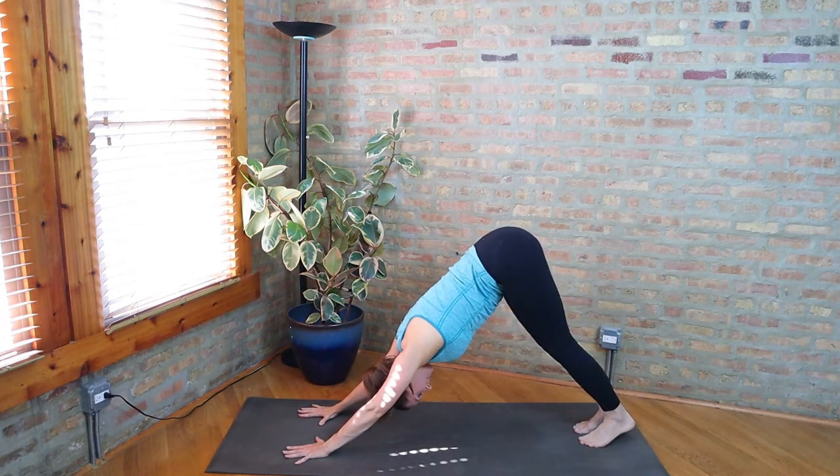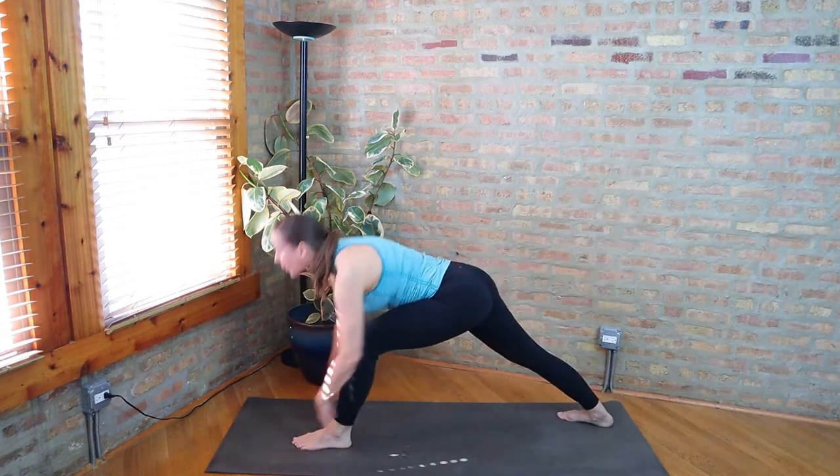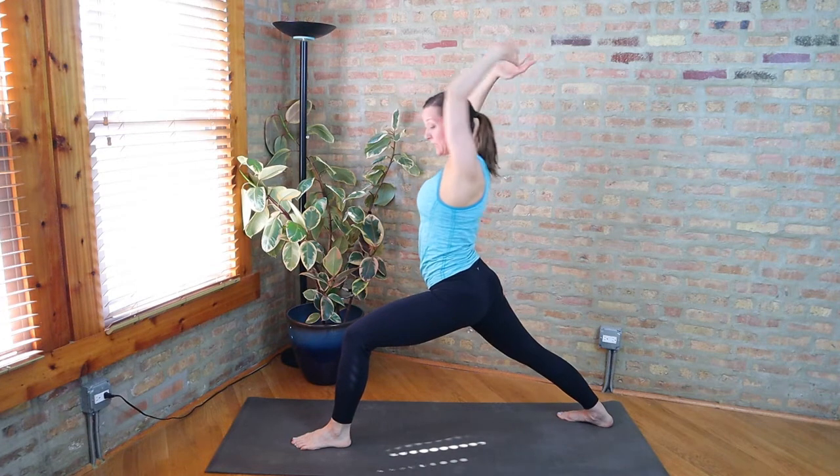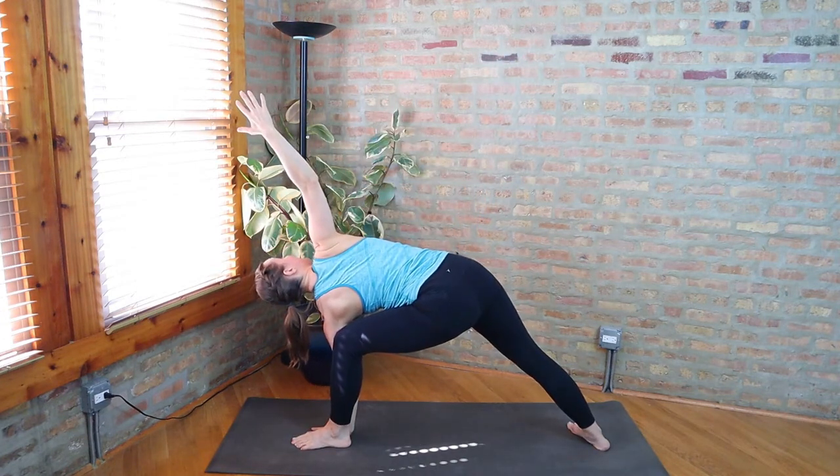Other side, inhale the left leg up. Exhale to bring it forward. Warrior one, and then the left hand is gonna come down inside the left foot. Adjust your back foot, right arm up. Shoulder and knee press against each other.